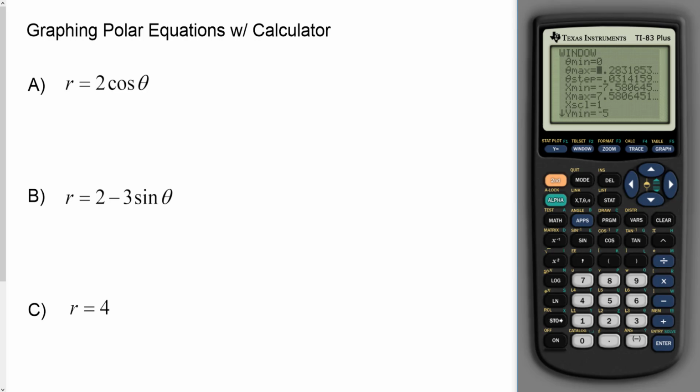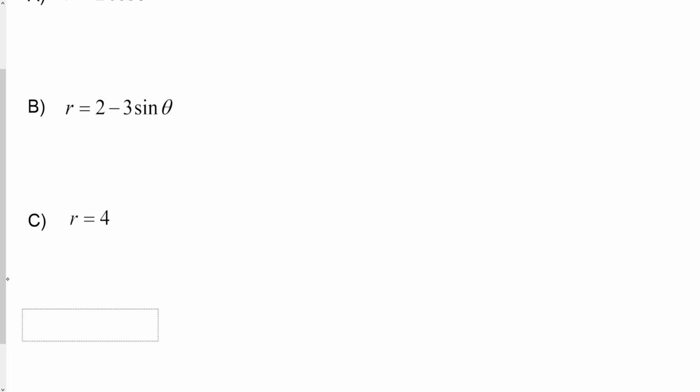So what's happening is that occasionally you can get a graph that goes through its entire cycle from 0 to pi, or 0 to something less than 2 pi. If I change this from 0 to pi and graph, I still get the entire picture, but I don't get the calculator thinking and drawing the overlap. So that's something you have to consider in polar graphs. It's generally not a problem, but you do have to be aware that it exists.